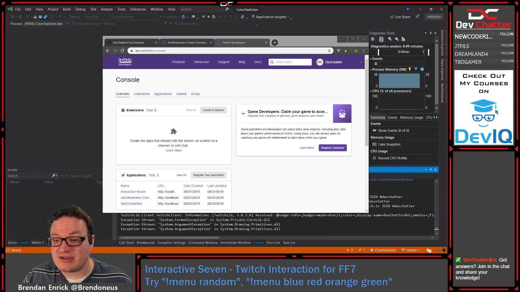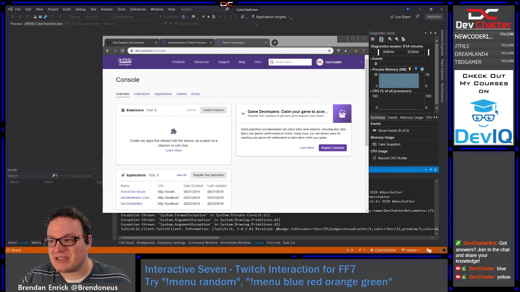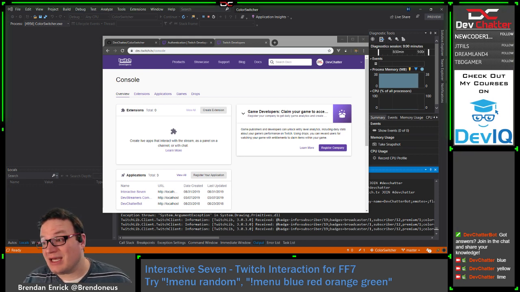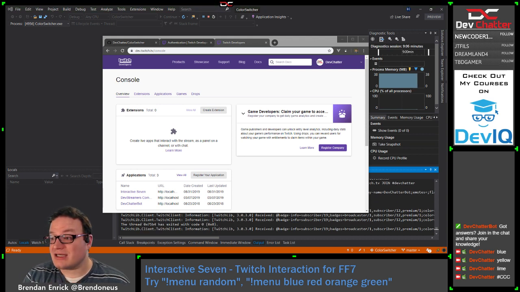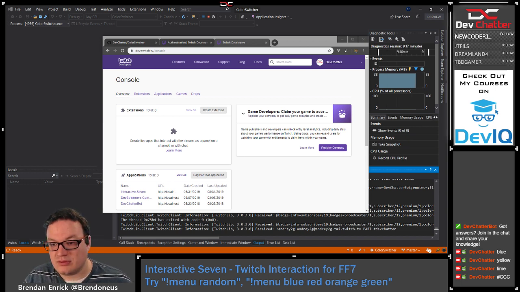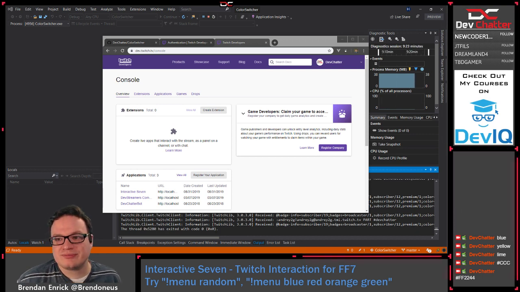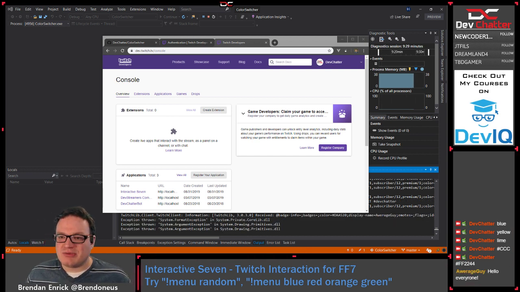So, for example, I could type into the chat room blue, and all of a sudden the overlay turns blue. I could type in yellow, and it'll turn yellow. I could do some really bright colors like lime, and we'll get that. In addition, I could type in hex codes, and it'll turn gray when I do that. Or I could type in a six-digit hex code, and that should turn to a nice reddish color. Essentially, we just watch for colors and do that. Simple little program to be able to do some of this stuff.